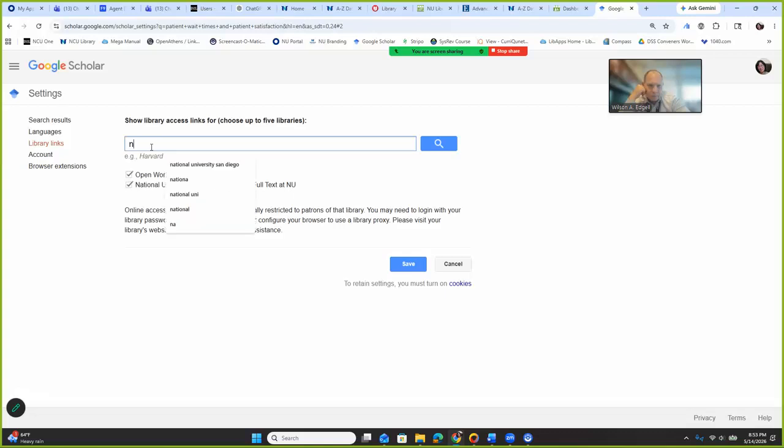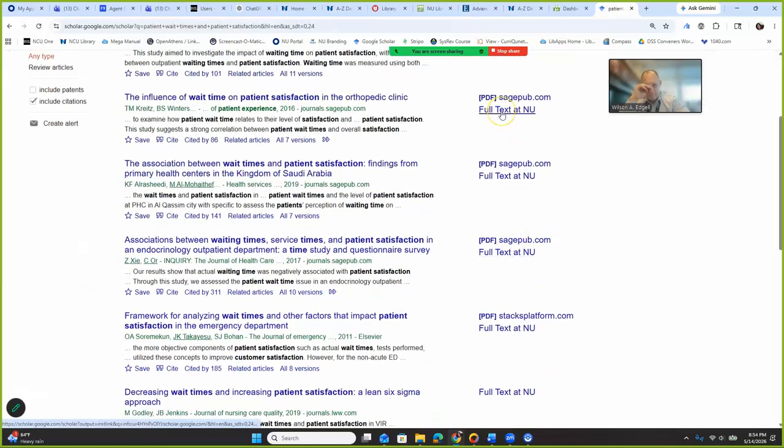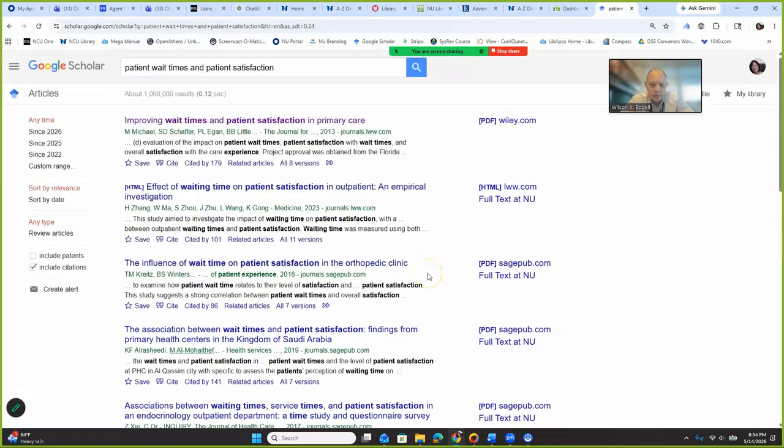You type in National University San Diego, and then you check mark and save it. And then you'll see we have this one in the library, this one, this one. It's a way to get to the library using Google Scholar. So that's a handy tip.